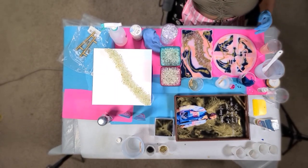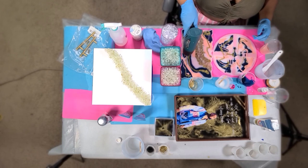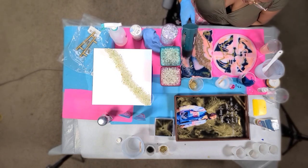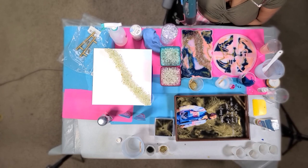And then heat gun. So first I try to heat up the resin so I can pop all of the bubbles that may have been on there. And then I also want to heat it up so it's easier to move around. I love the effect of that navy, how it's pushing the other colors around.